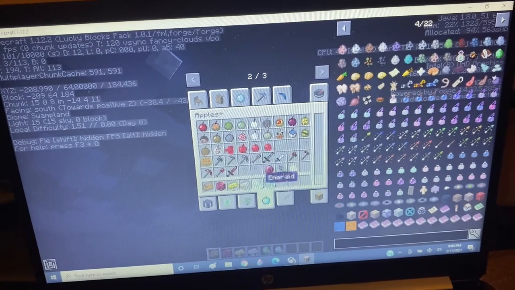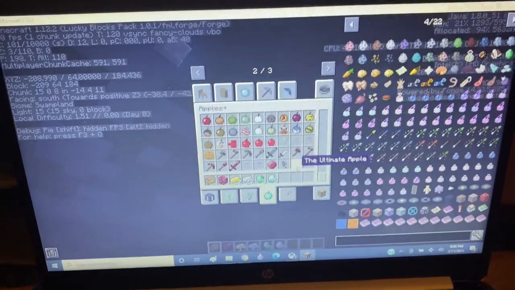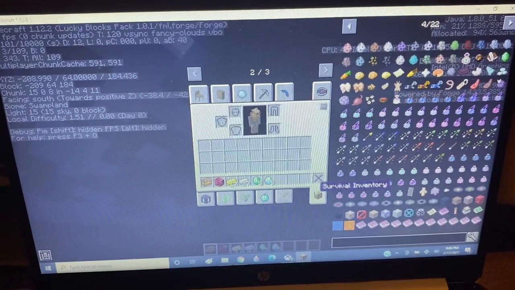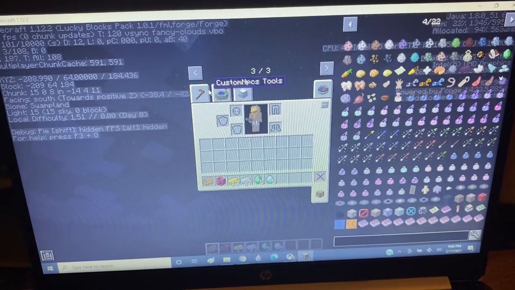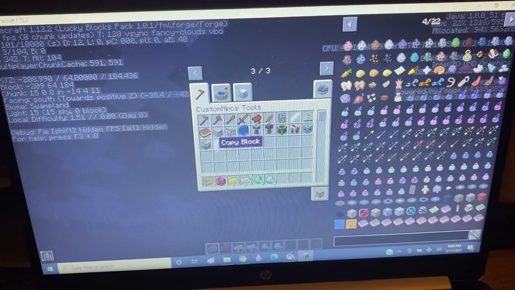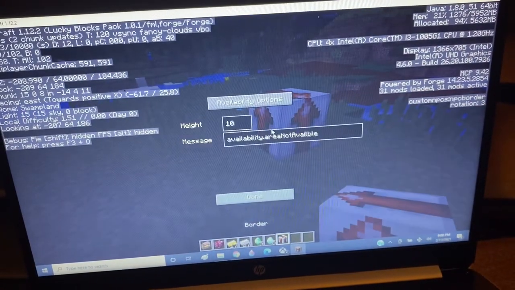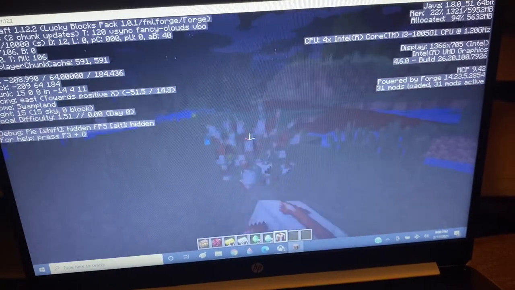Bedrock tools and ruby tools. Ruby, bedrock, and the ultimate apple. And survival inventory. I don't need survival right now. It's basically custom NPCs tools. Copy block, I have no idea what that is. Border. Wait, what is this? Okay, I don't know what that is.